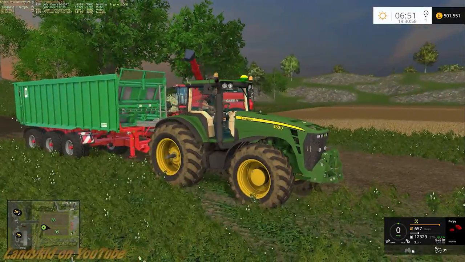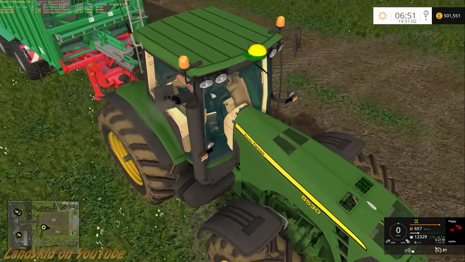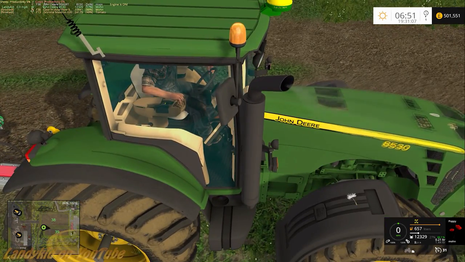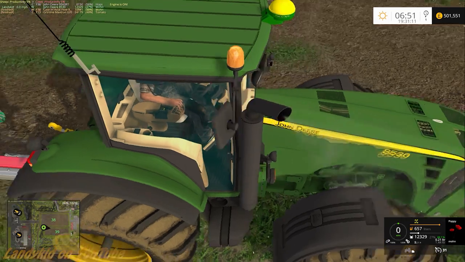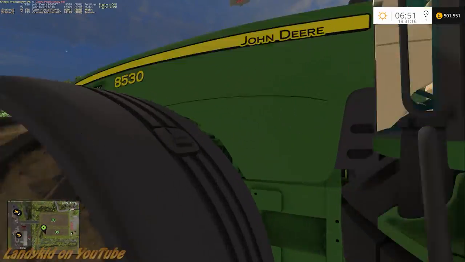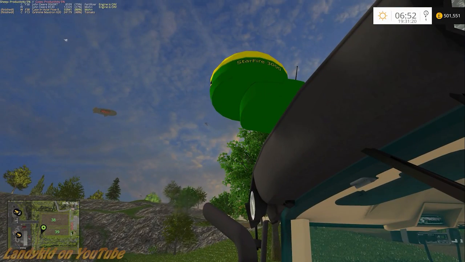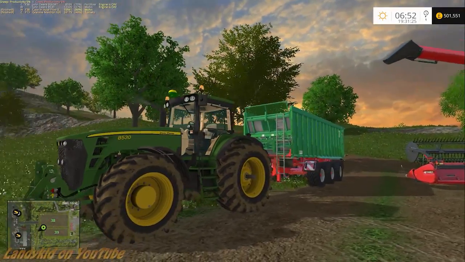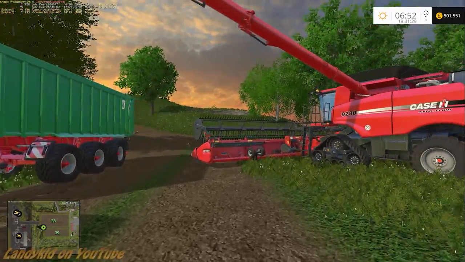I like it. The green could do with being a little brighter, I feel, like the green star up front. Or the green star, what is that called now? Starfire? I can't remember what it's called. Bugging me now. Starfire 3000. The colour match is completely off unless he's trying to mimic older tractors. It's been kind of sun faded, but I think it could do with a respray.